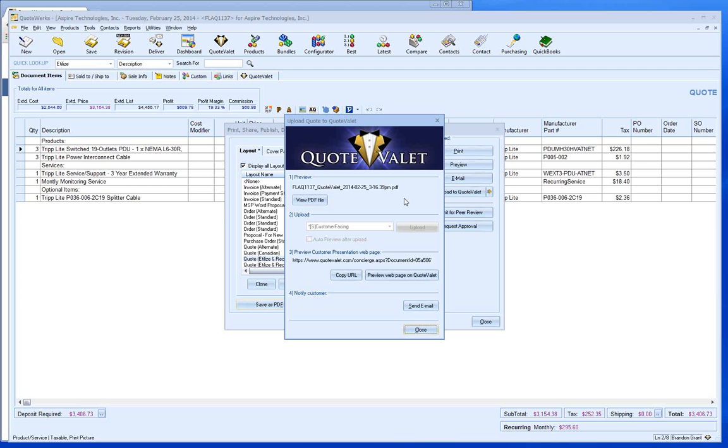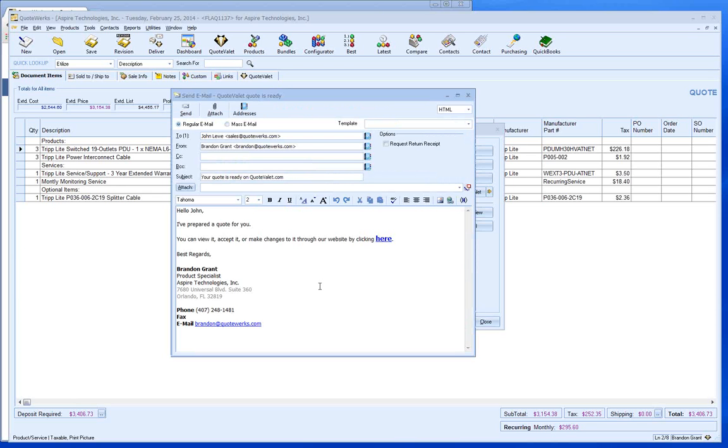But you can preview it before sending it to your customers. So if you need to just see what it looks like before sending it to them, you're able to do that. So we're going to click Send Email. And again, this is going to pop up the Send Email window. There's going to be a couple differences for this one, though, other than the text, obviously, in the email.